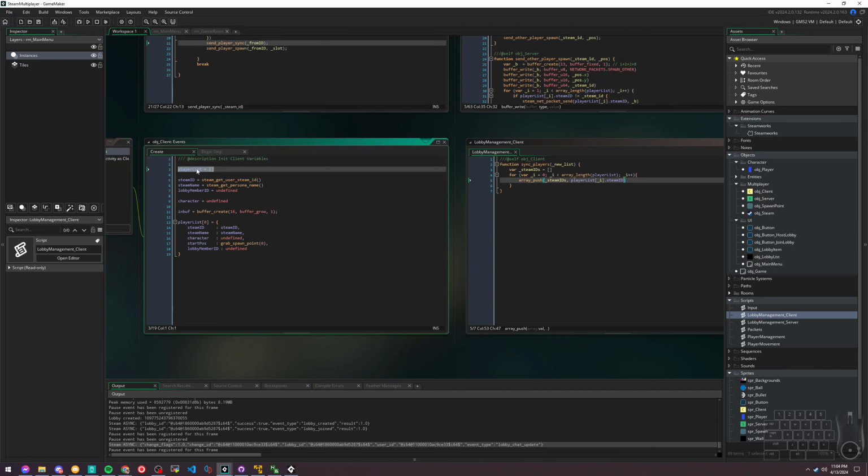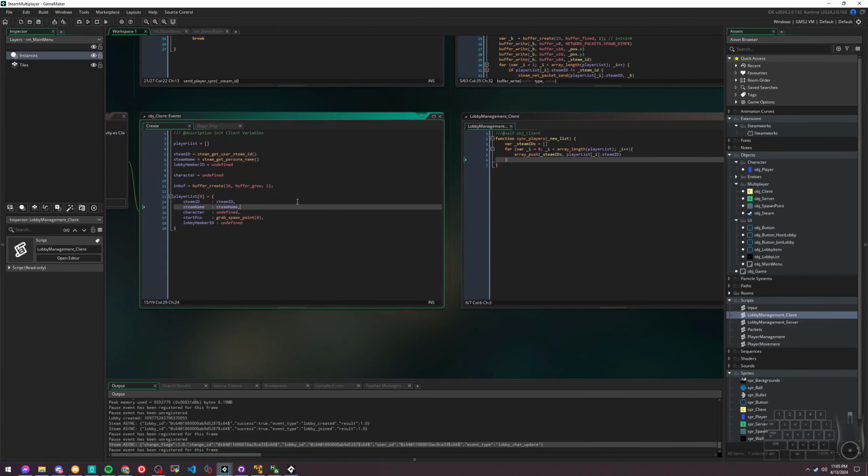Because maybe we've already been existing in the server for a while, and then somebody else joins in, or maybe they get disconnected and they rejoin, or maybe, I don't know. We want to be able to have some kind of function that we can use at any point in time to sync players up. Maybe we won't really need it initially, but this is the kind of logic we have to work through when we're moving forward.